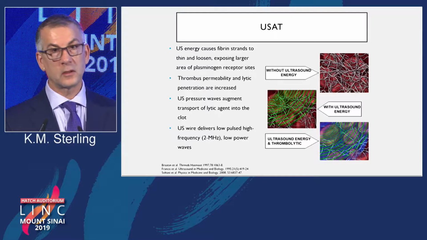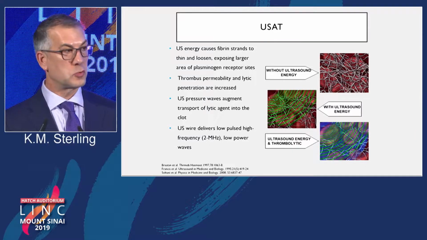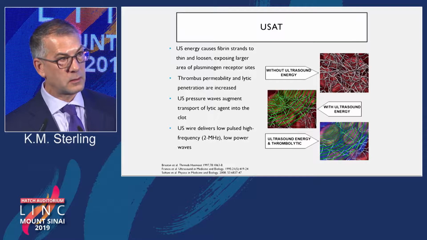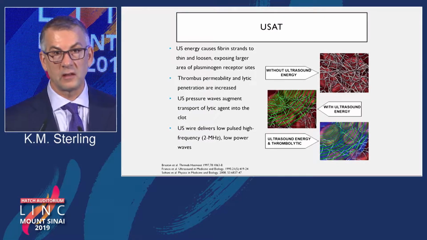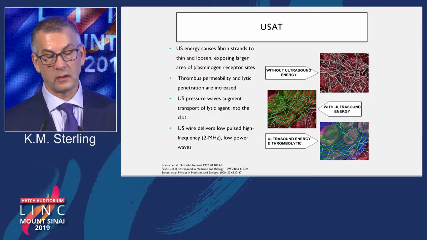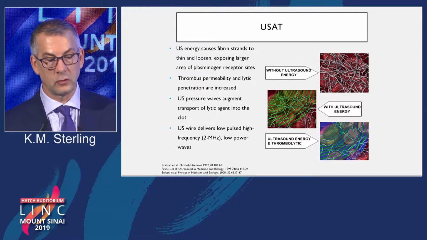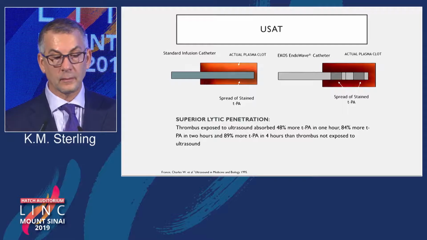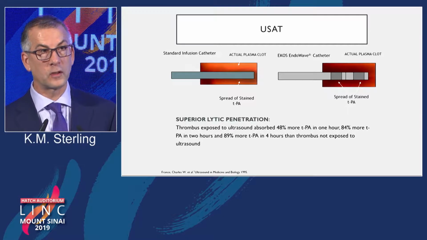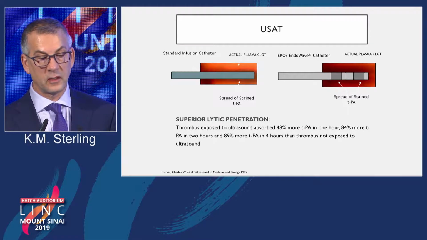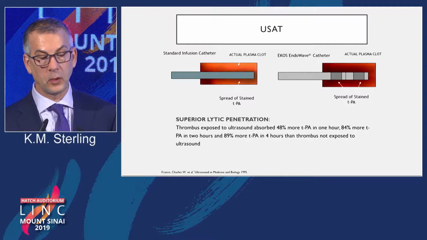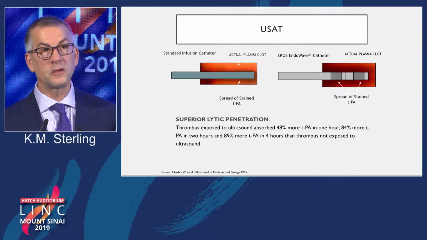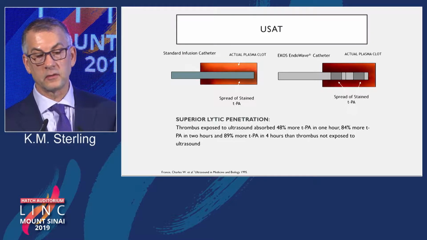So if you put the ultrasound on and you just use saline, you don't get mechanical disruption of the clot. You will get separation of the fibrin, but saline is not active in getting any thrombolysis, so you need to use a thrombolytic. And here, this was basic early work, basically seeing that when you used ultrasound, at multiple measurements, you had more TPA embedded in the thrombus.